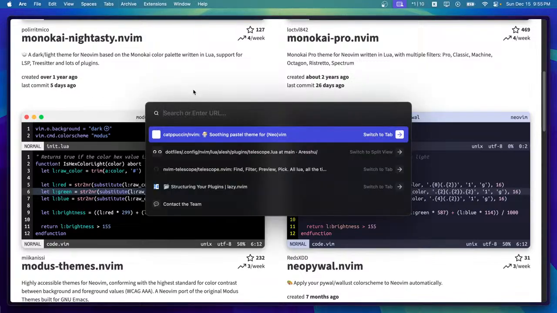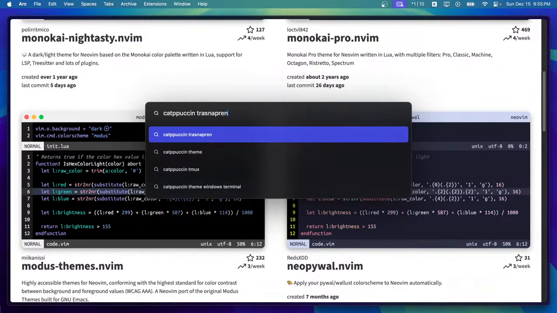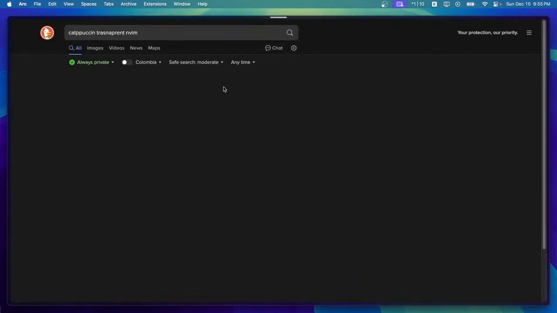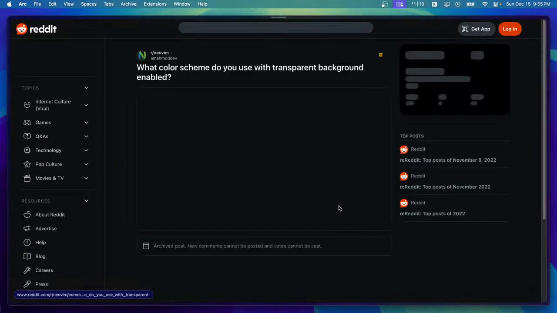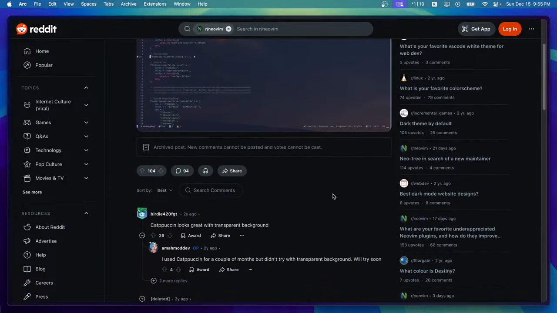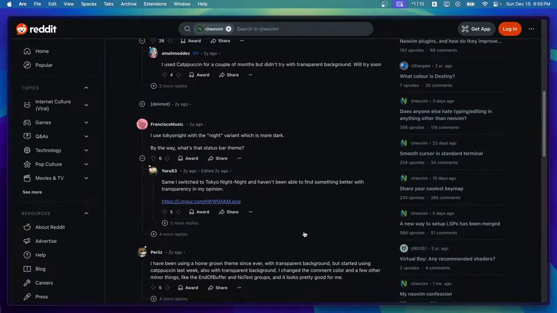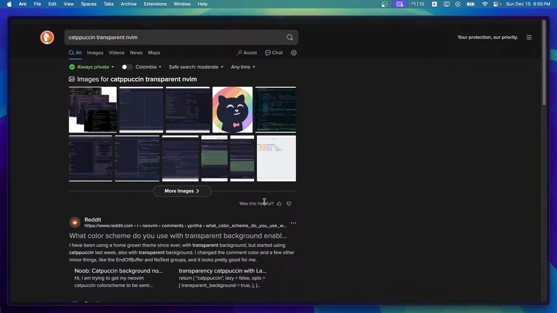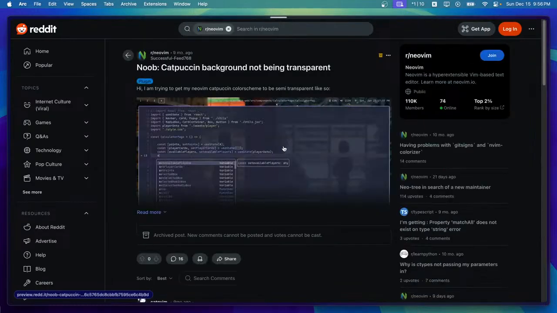Because I don't think if I search Catppuccin, how do you spell this? Catppuccin, transparent, and Vim. I'll just go Reddit. So Catppuccin looks great with transparent background. So I wonder. Yeah, I'm a noob.